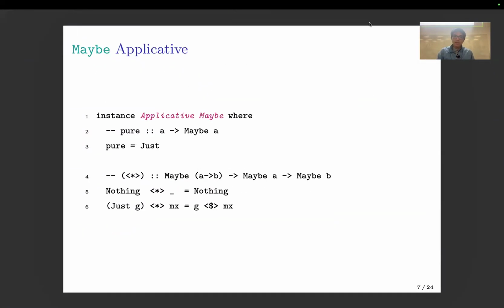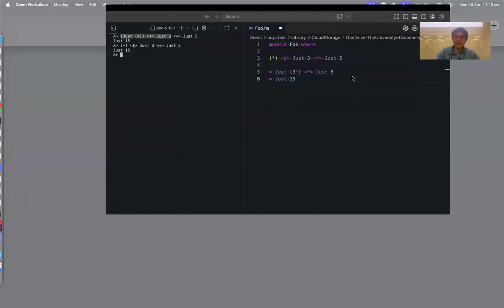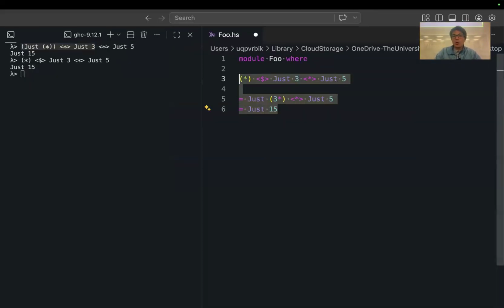Okay. Let's try to build the applicative for Maybe, and then see how it works, because there's an important behavior here. So data for Maybe A was what? You have Nothing, and you have Just of A. So if we want an instance of Applicative for Maybe, okay, now we need to define a starship operator and pure.